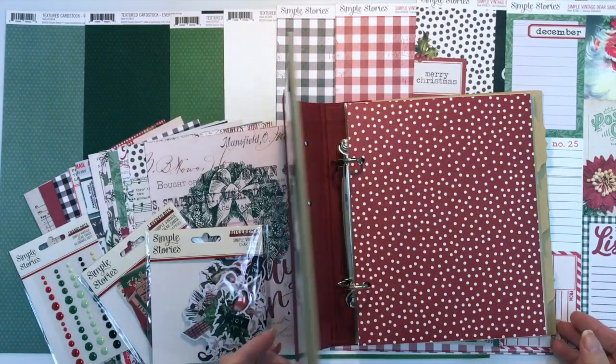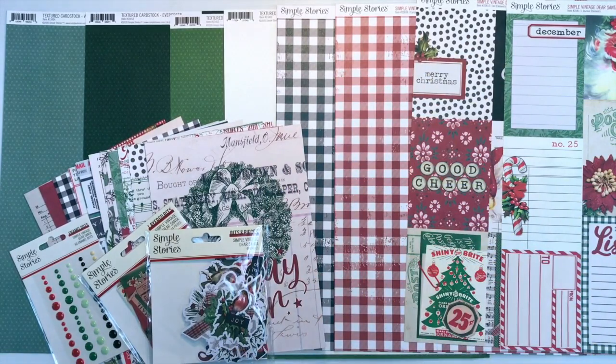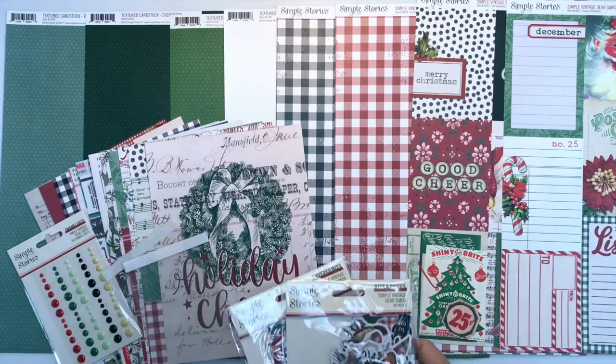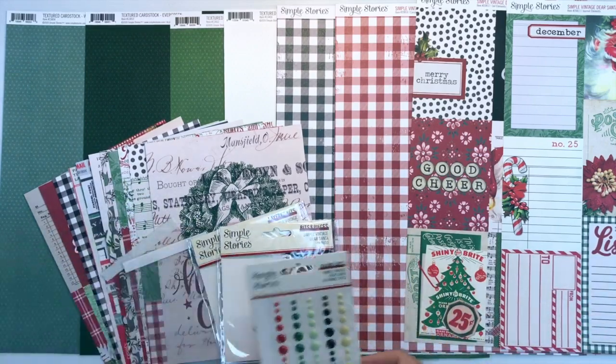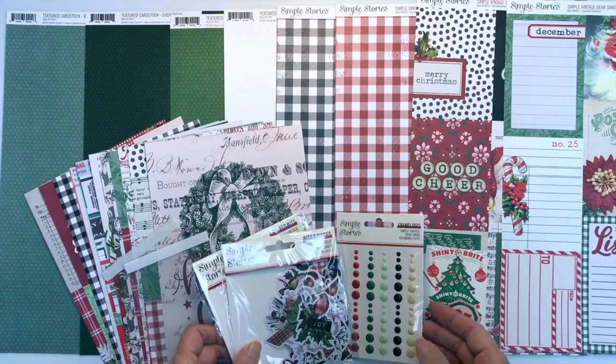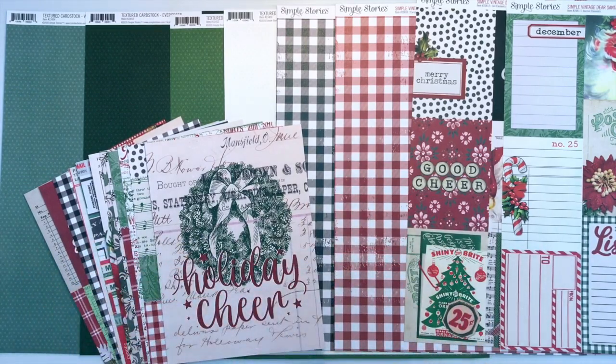And I love this album because I know a lot of people say they don't do something every day, and I am one of those people, so I struggle with December albums, but the ones I've done I love. This one does not correlate around numbers, so you don't have to get caught up on that. If you do want numbers, I'm sure that we all have thickers with numbers left over that you could put in and document daily if that's what you want to do. Those would be available to you, I'm sure, in your stash.